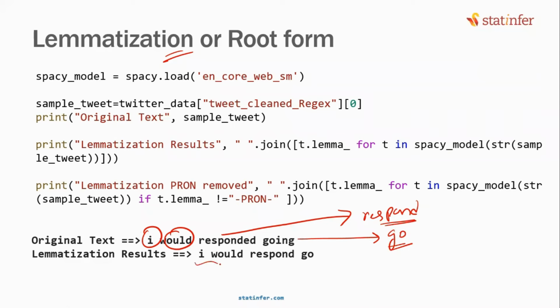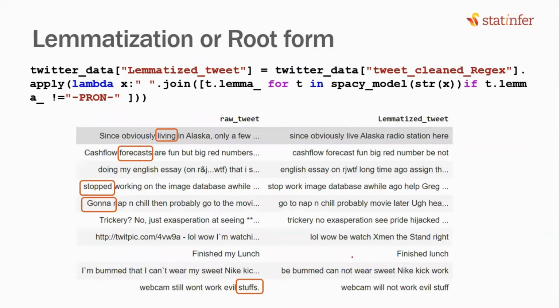This may not make any sense when you read it, but are we really preparing this for reading and publishing? What are we doing here? We are preparing this data to send it to a machine learning model. So is it okay? Even if it is not making sense, even I will be gone. Would will also be gone, isn't it? Since it is for model building, it is perfectly fine. After lemmatization, your sentence may not make any grammatical sense, but that is perfectly fine. We are not publishing it. We are going to send it to a machine learning model.